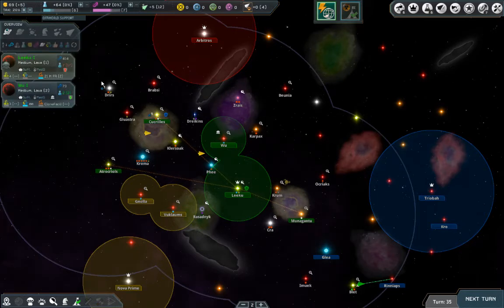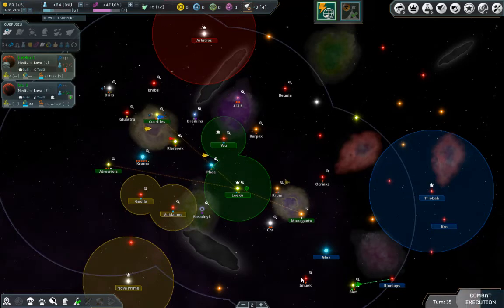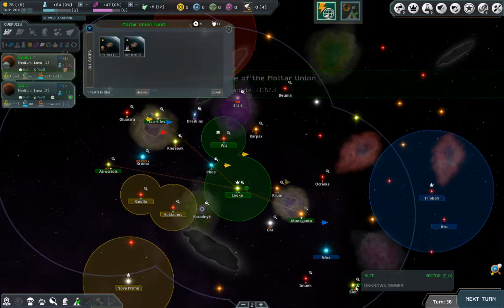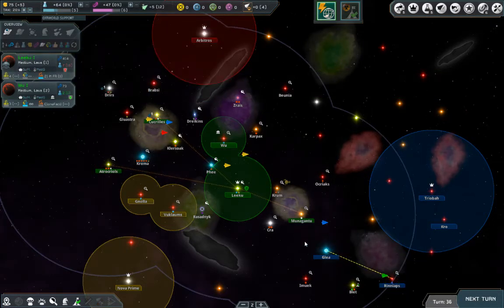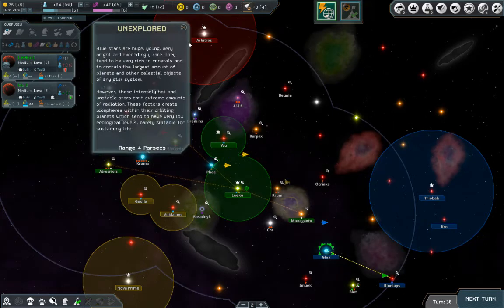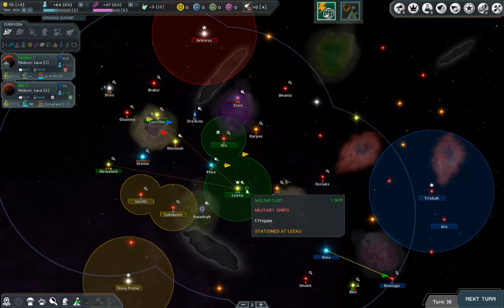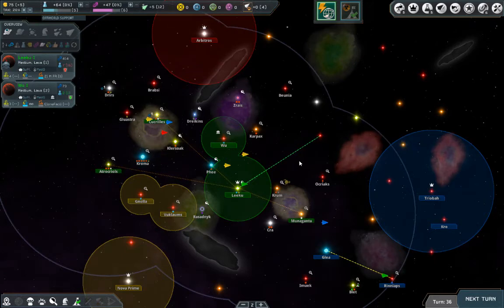No belts. Time to get here 1 turn, time to get here 2 turns. Okay. Should I send it somewhere to gather intel? Not sure.